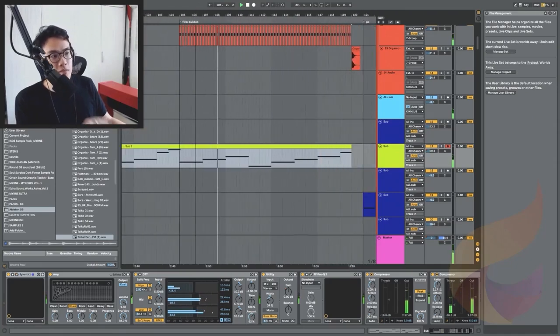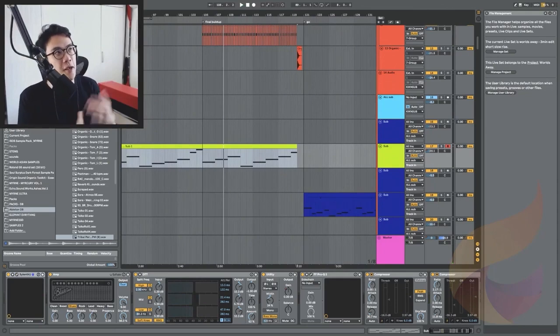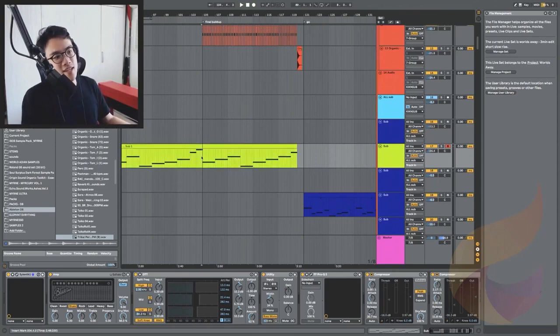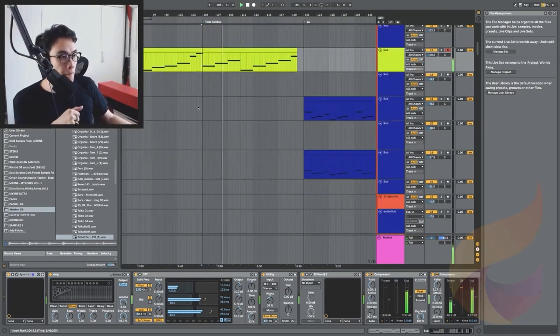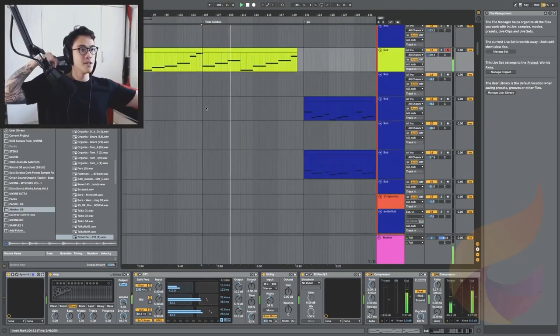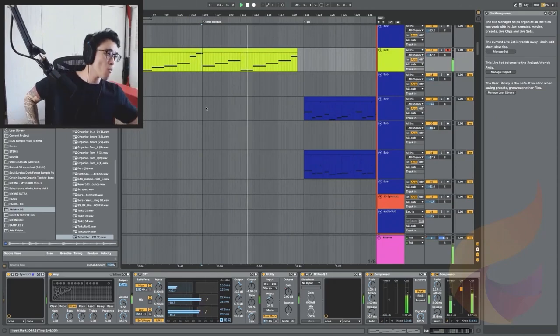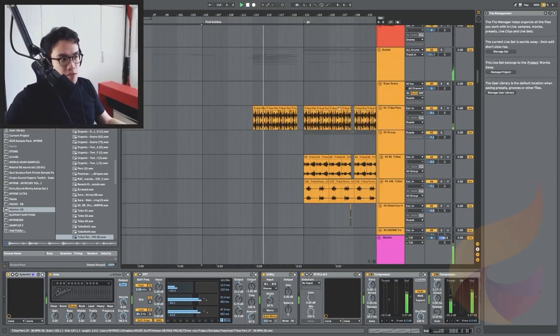And here I switched up the progression because it's a little fatiguing to just listen to the same progression the entire song. So I had a little like dun dun dun, ascending progression here. Orchestral drums.